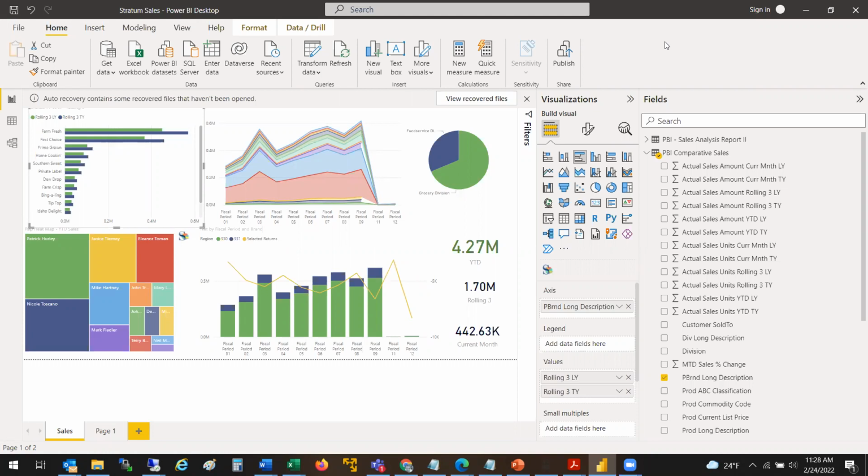Does the Stratum connector do a direct import, or can you do direct query or a live connection? Well, it's basically a live connection to whatever view you're tapping into. Okay, so it's as live as that view is live, right? Correct. So as the data changes, like tomorrow, once the tool refreshes, that data gets updated automatically. Here's another thing about Power BI.